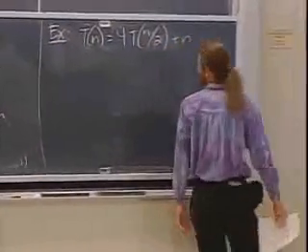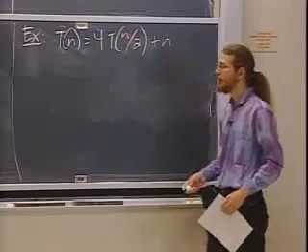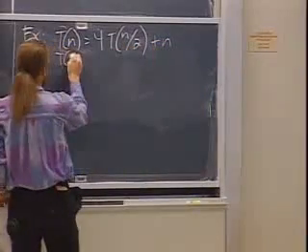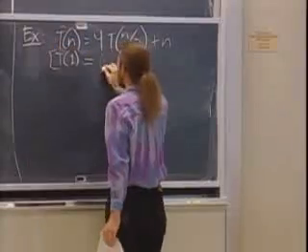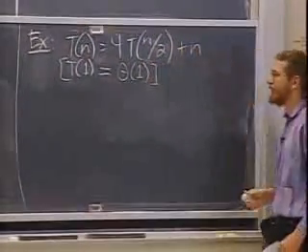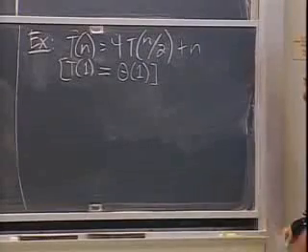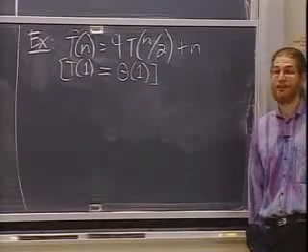Depends. So if you look at this recurrence, T(n) is 4 times T(n/2) plus n. We should implicitly, we always have some base case of T of some constant, usually 1, is a constant. So we don't really care about the base case. For algorithms, that's always the case. And we want to solve this thing. Does anyone have a guess what the solution is?